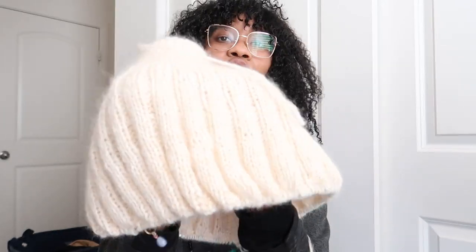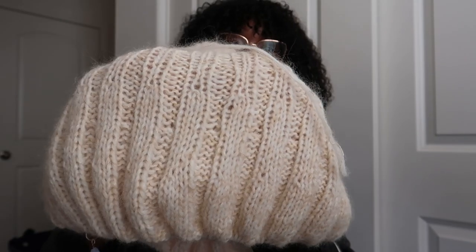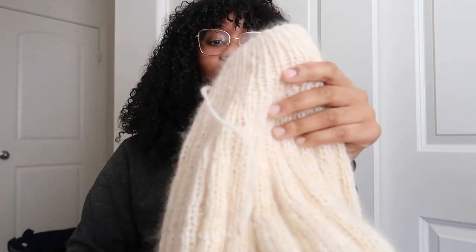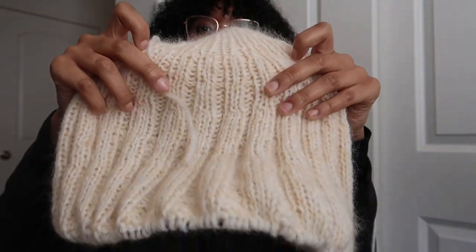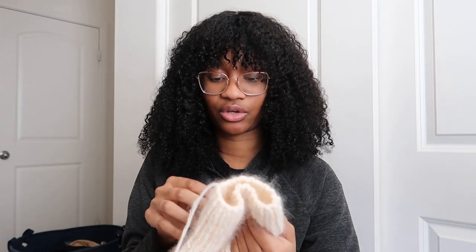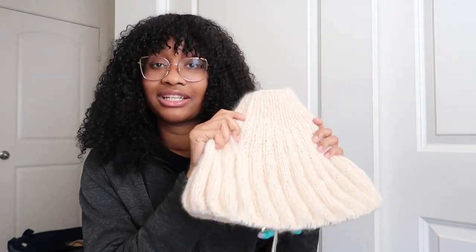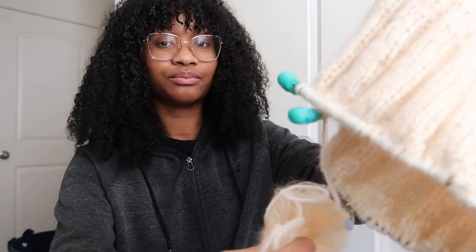I don't have to worry about increasing, decreasing, rib this, rib that. But this is just so pretty. Look at how it just stretches like that. You see all these holes or whatever. I feel like it's so unavoidable. In her pattern, it looked like that too, so I think it's just part of the charm of the sweater. But yes, I am on the last row, so basically done with the yoke, about to split for sleeves. I'm going to continue knitting.